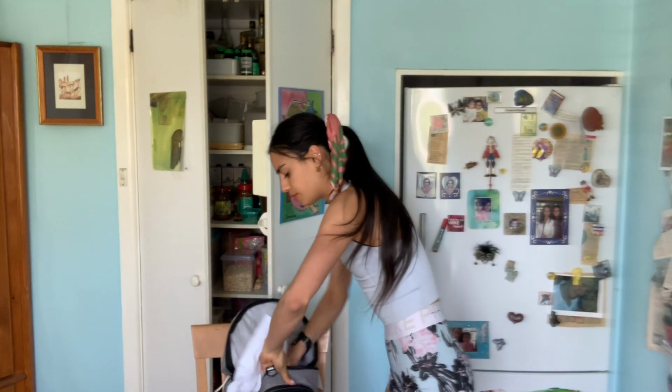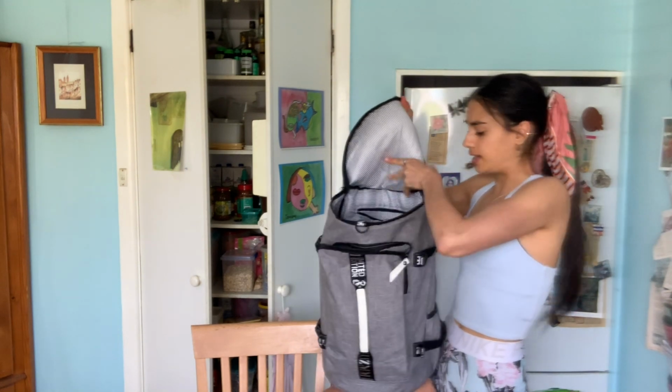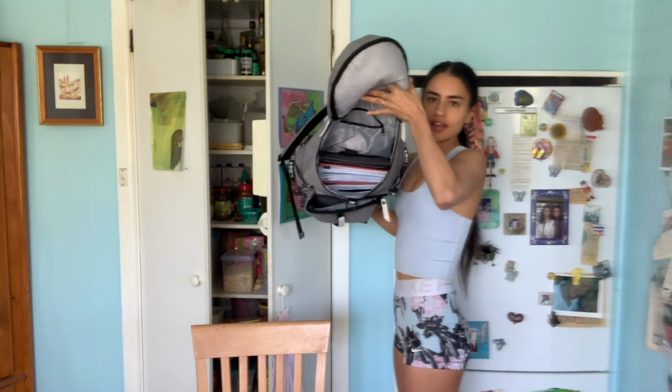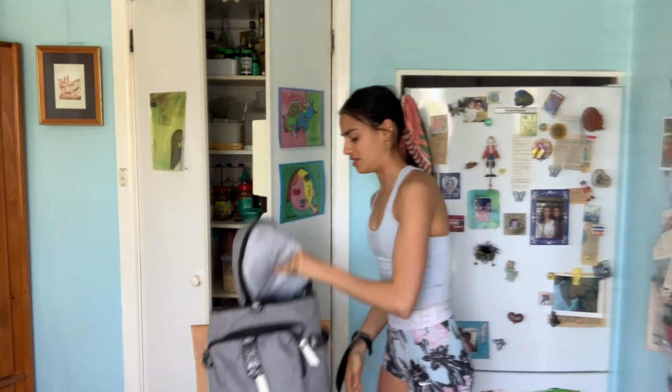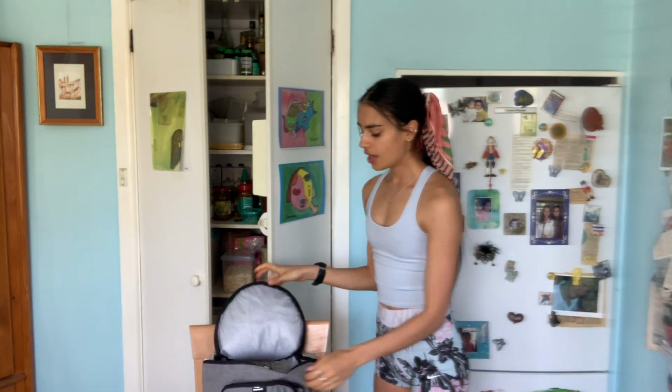So I'll put my lab coat at the very bottom of my bag, shoved in there. It's kind of hard to tip it to show you guys, but there's still heaps of room, which is good because I have to put my food in. On a Tuesday, for example, I will pack lunch, brekkie, and snacks. I'll pack those the night before.